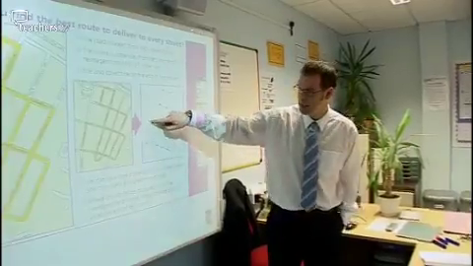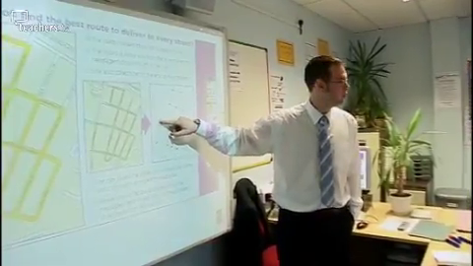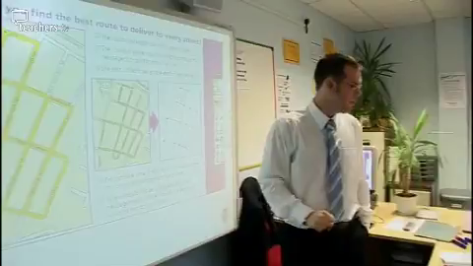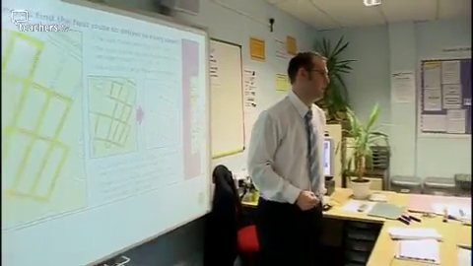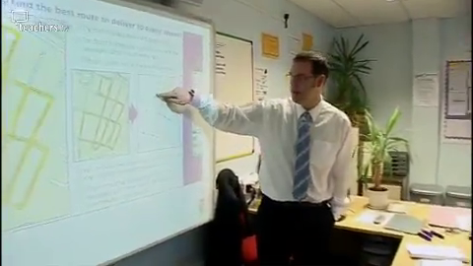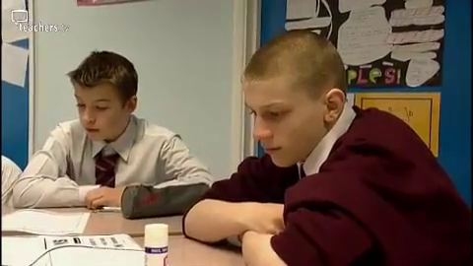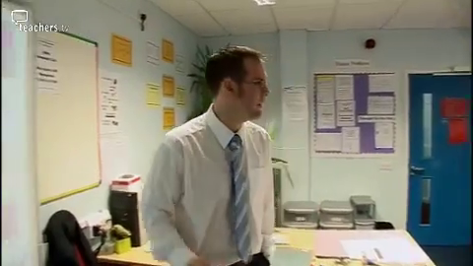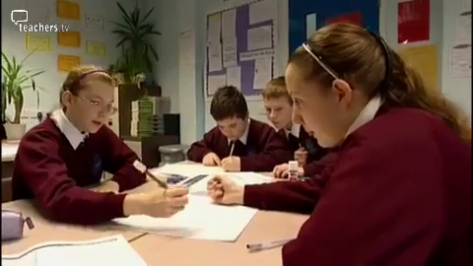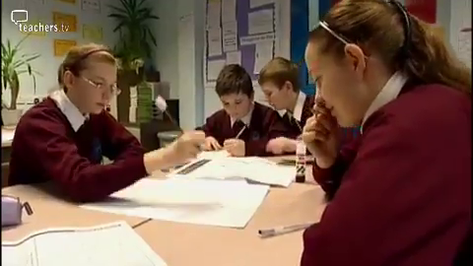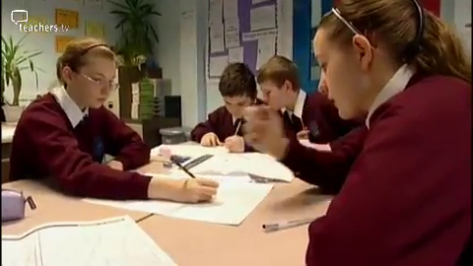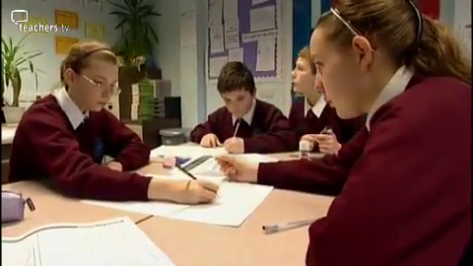Expanding on the exercise, Daniel gives the class a task on a larger scale. The problem I'm going to give you to start with is, can you go down every single street, but only down each street once? You don't want to waste time on a paper round by going back down the same street a second time. I think we need to start around here, because that way they can start from the top and go down to the bottom.